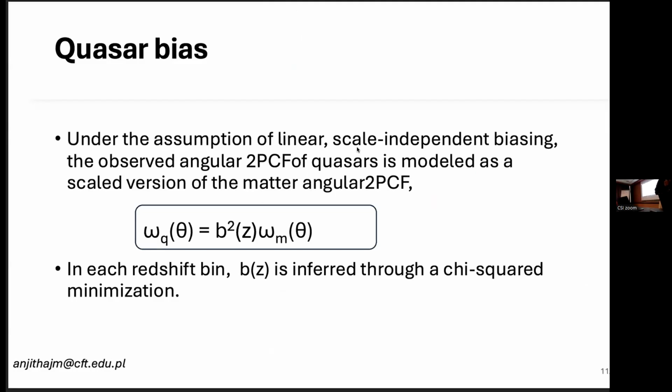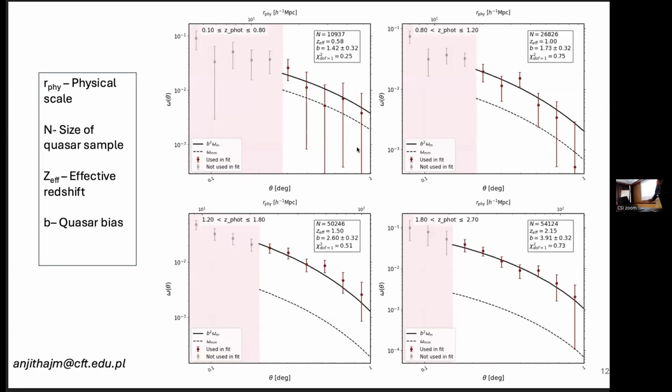Yeah, but how do you set your scale cut to make sure that you can use this formula? In this figure, we just excluded those points. Yeah, but why those? Why not push it this way? Okay. This is calculated by finding the effective redshift. Then we take the theta, then we find the physical distance. Then we just cut the points that are less than 10 megaparsec. Okay, so you decided 10 megaparsec is safe, at effective redshift. Yes. Okay. Thanks, Anjitha. Thank you.